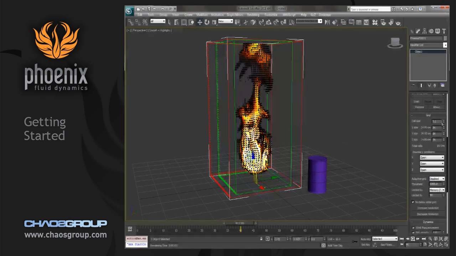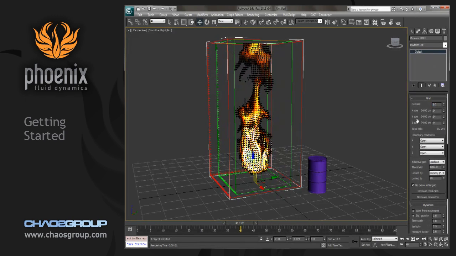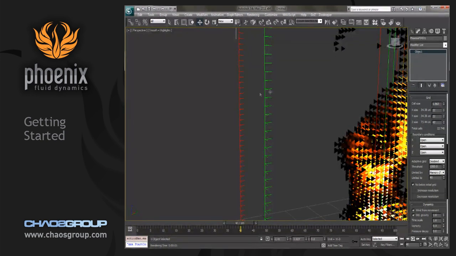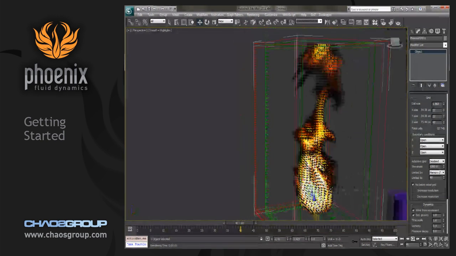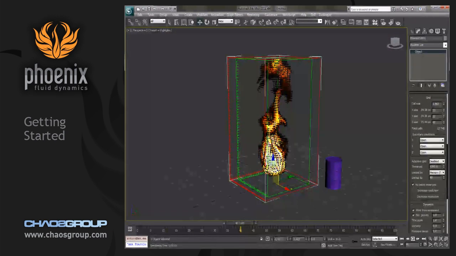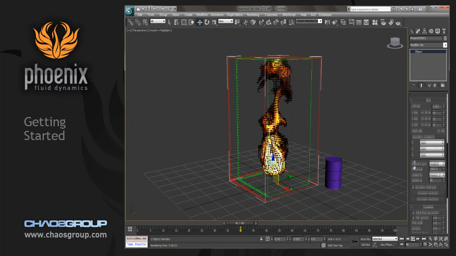Also, the grid size, or cell size, is going to make a big difference, and you can adjust this manually, and there's also just a quick button down at the bottom to increase or decrease resolution. I'll click on decrease resolution once or twice. You can see the difference between the older simulator and the one we've updated is quite great. It's probably almost twice as big as what we had before, and this is going to allow us to simulate a lot quicker. This is really good for doing previews or when you're getting started so that you can have an iterative process of adjusting things really fast.